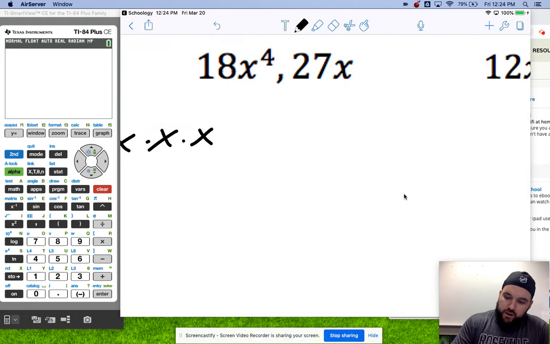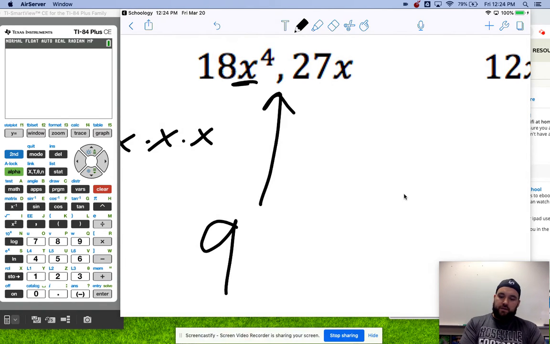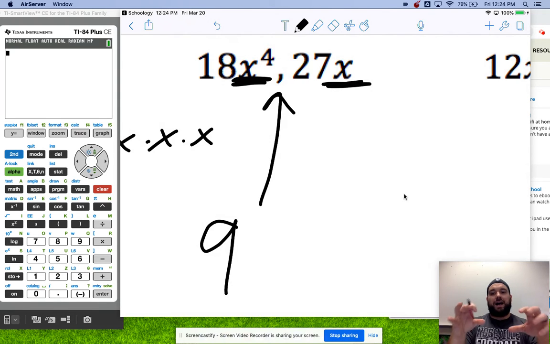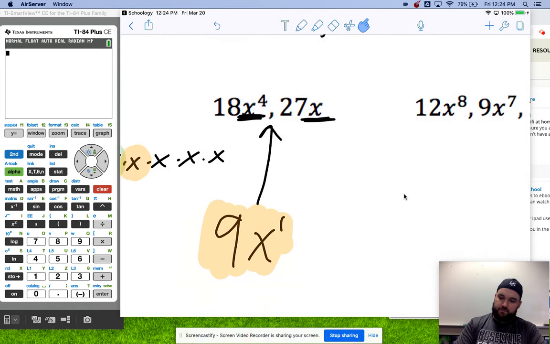Okay. Another way to think about this is 18x to the fourth and 27x. First of all, what number do 18 and 27 have in common? Well, they both can be divided by 3, or 3 multiplies into both. But 9 is the greatest common factor. If this has 4 x's to give away and this has 1 x to give away, how many times can I take an x from both terms? And the answer is I can only do that one time, because 27 only has a single x. So this would be our GCF then, 9x to the first.